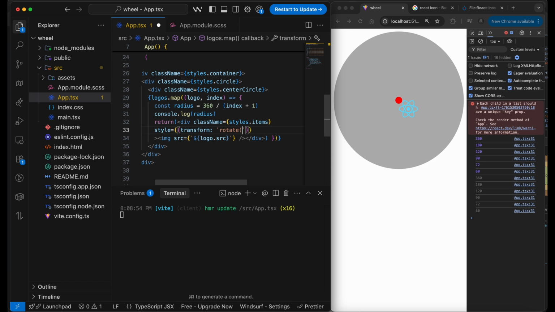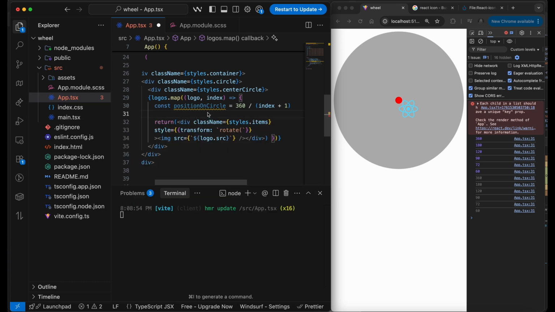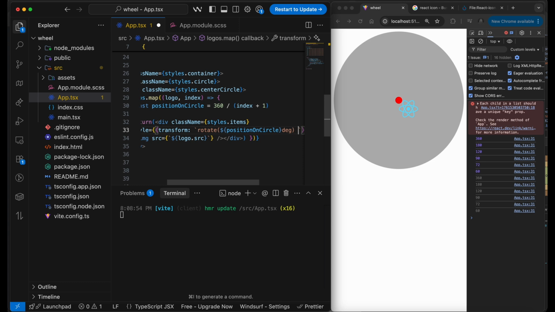So rotate and radius. This is not the radius. It's a bad name. It's the position on circle. I don't need to console log it anymore. So rotate position on circle, not percentage, just degrees, and translate.